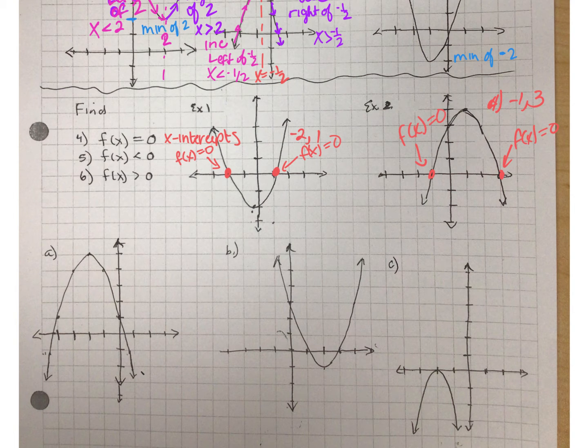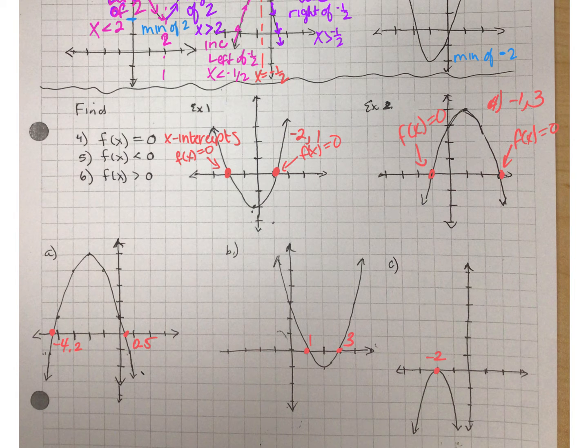So I'm going to pause. Where is f of x equal to 0 for A? Yeah, that's like negative 4.2 maybe, and positive 0.5 or 1/2, however you want to write it. If it's not exact, just estimate it. What about B? 1 and 3. And C? Negative 2. You had a problem on your homework last night that only had one intercept, and it was the vertex. When you get that and you have to graph it, you need to just use a table to graph those. I'll go over those on Monday. Okay, so that's the first idea, where f of x equals 0.